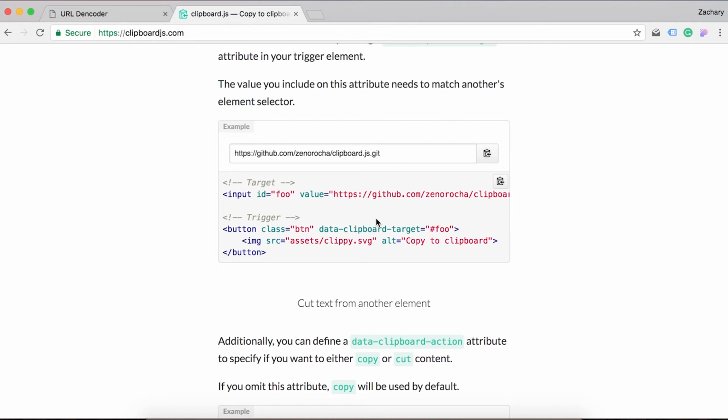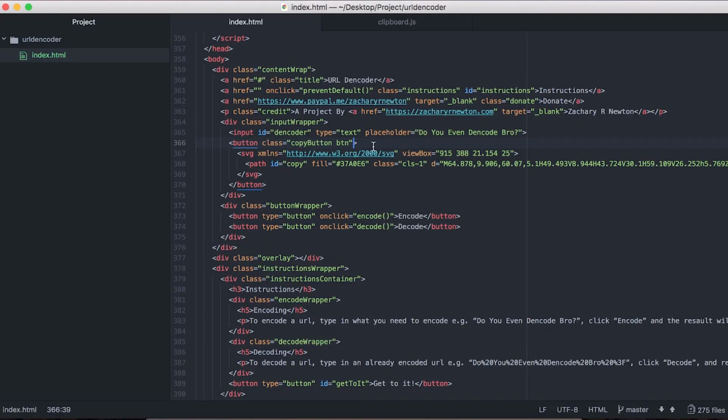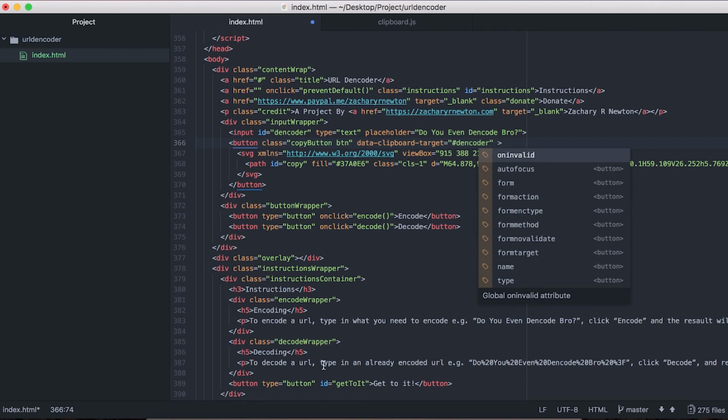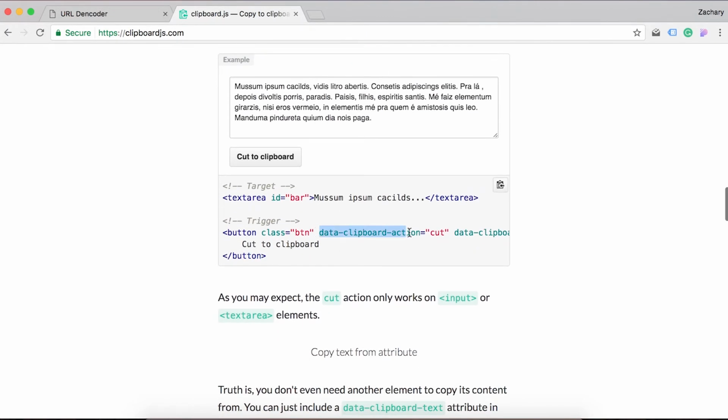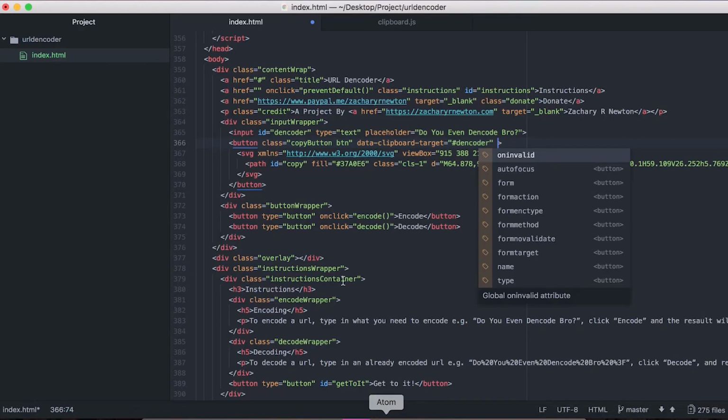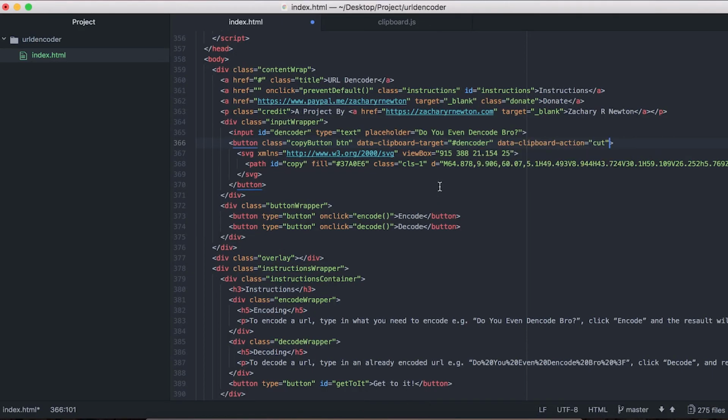We need to add our data-clipboard-target. So our data-clipboard-target is going to be the ID of decoder, because that is our input. And we need data-clipboard-action, and this is going to be copy.